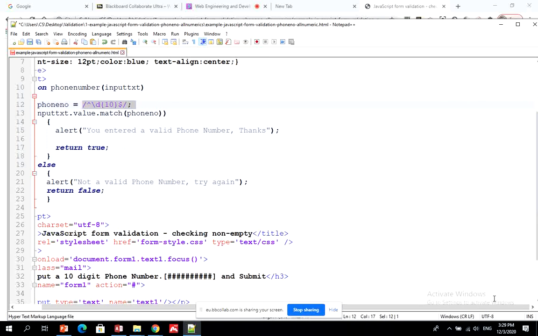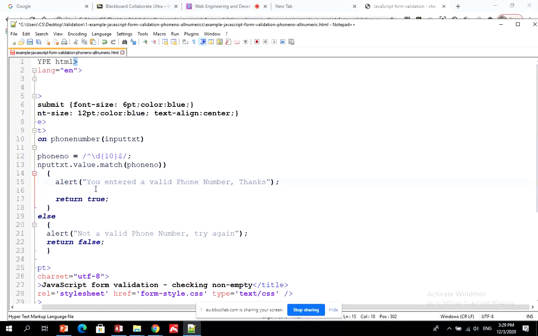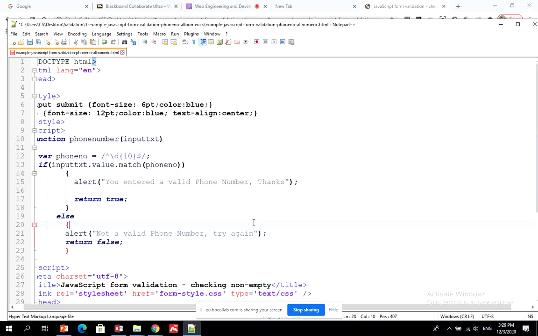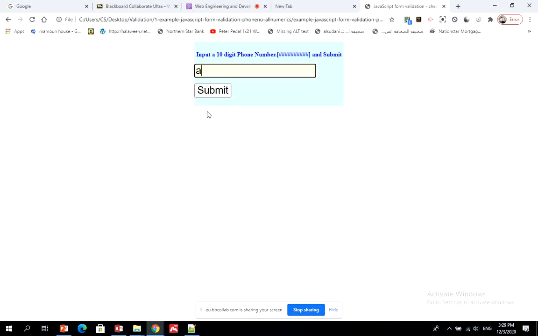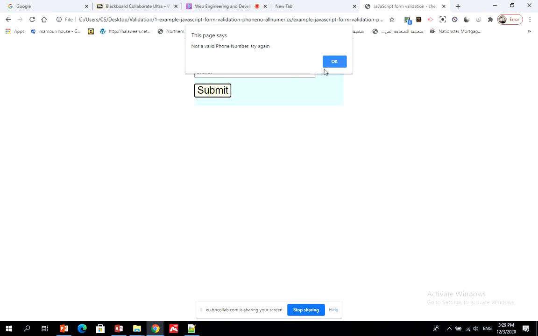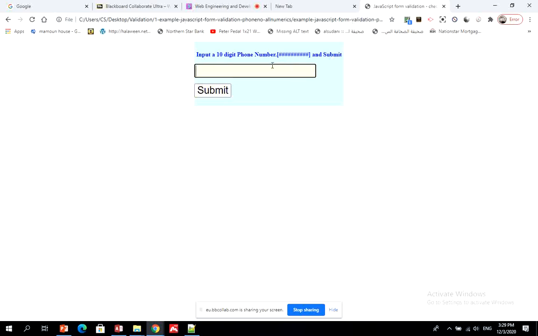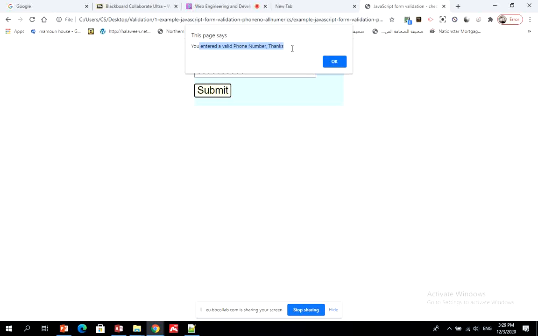So if this returns true, it will tell you that you entered a valid phone number. Otherwise, you are not entering a phone number. So you can see that I have used an invalid entry. And then if you enter, for example, 10 digits, 1, 2, 3, 4, 5, 6, 7, 8, 9, 10, then these are valid phone numbers.